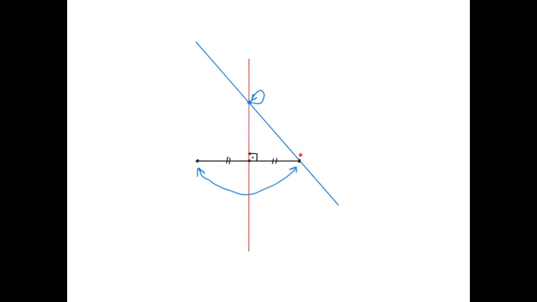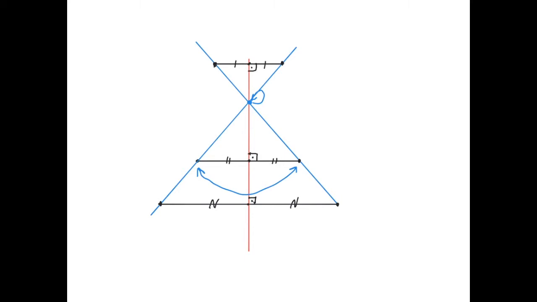Now let's take a random point from the blue line and find its reflection with respect to this line. It would be this point, such that this length equals this length, and such that this line is perpendicular to this line. Then this point would map to this point, and vice versa. So we got that the mirror reflection of this line would pass through this point, and it would pass through the image of this point, which is this point. And so we can draw a line passing through this point and this point, which is this line, and it turns out that this line is exactly the mirror image of this line.